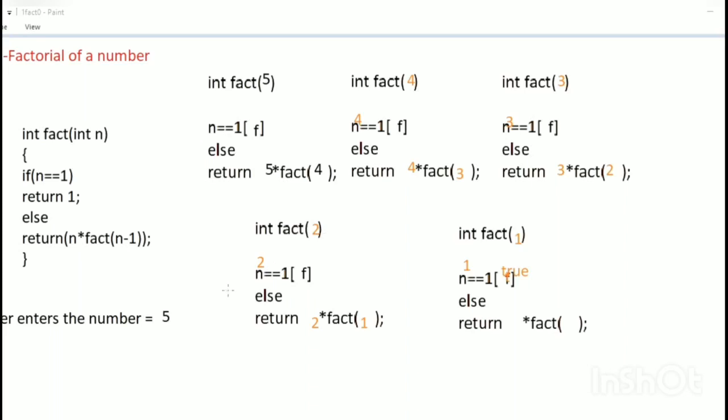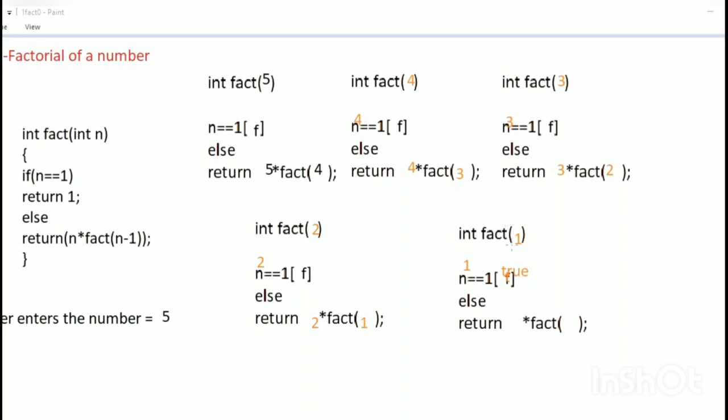Now n is equal to 2. 2 equal to 1 is false. Then it goes to the else statement. It tries to return 2 into fact of n minus 1, that is 2 minus 1, 1. Here there is another function, fact of 1. Then it executes fact of 1.